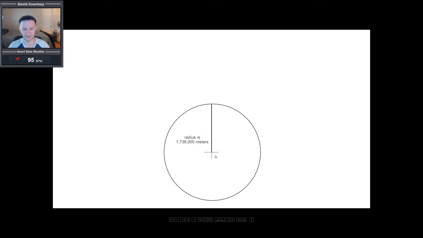So this translates to 1,738,000 and then three zeros. So that's how we get our radius. So again, that is the mean radius to the surface. So what that means is that there are going to be some parts of the moon in orbiter 2016 that are actually a little bit higher or where the number would be a bit bigger than this. And there are going to be other parts of the moon where the number would be a bit lower than this. But this is the mean radius, which is the same all the way around the moon. But again, there are peaks and valleys where you would have to consider a slight difference in that number. And we'll get more into that in a minute.